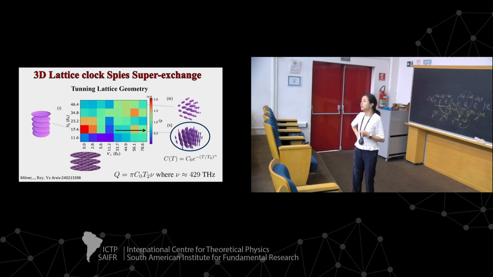Why did they do that? Because they were very kind to theorists. We cannot solve dynamics in 3D. And so what they did is try to restrict the dynamics to tubes, where we can solve the dynamics in a 1D system. That somehow is not so hard to do. And they looked at the contrast decay in this array of tubes, and we were trying to simulate the dynamics of this bunch of tubes.